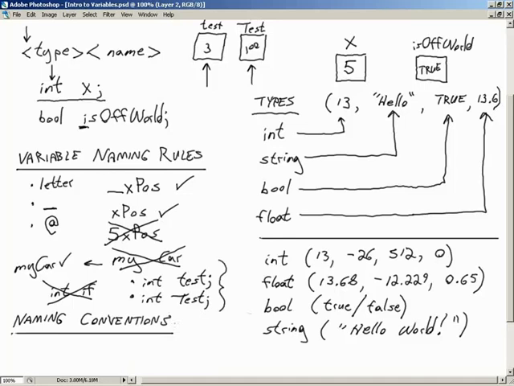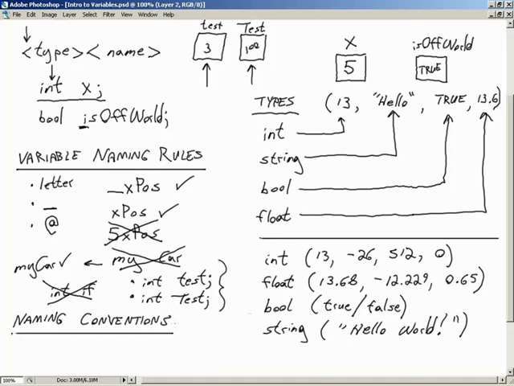If you have a variable that is going to hold, for instance, a player's X position, you don't want to call the variable hamburger. Hamburger is a valid name. How do I know that? Well, there's no spaces in it, and it starts out with a letter, H. Now, later in code, if I saw hamburger equals 6, why does a hamburger equal 6? If another programmer came in and looked at your code, they're really going to be scratching their head. And check this out. A year later, if you haven't looked at that code for 365 days and come back and all of a sudden you focus on that one area, you might think, why am I setting a hamburger to 6? It doesn't make any sense.